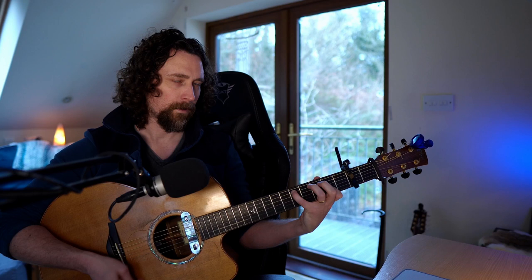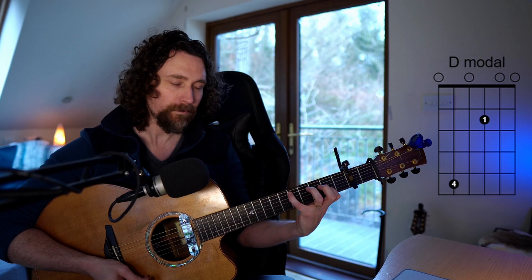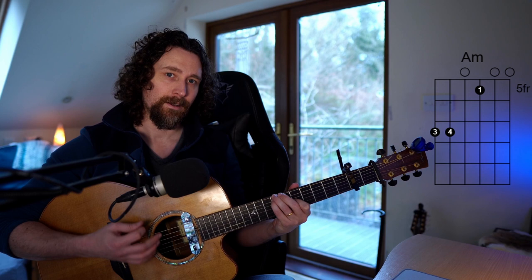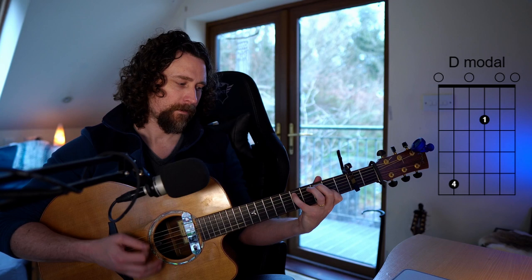So we'll go through it chord by chord and line by line. But to start off, I just want to show you a very simple version of it. We're going to just play this D modal shape. And we can go into the C, back to the D modal, up to A minor. So we could really just play three chords there for that section. Something like that. That'll work perfectly fine.